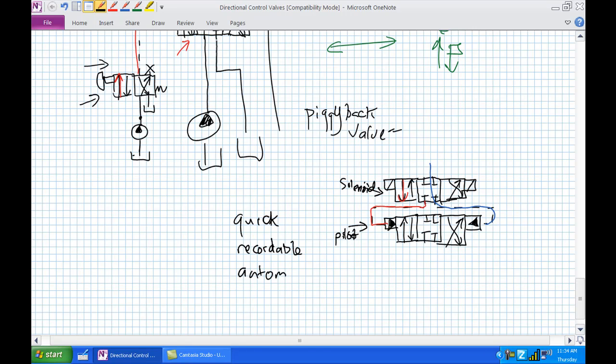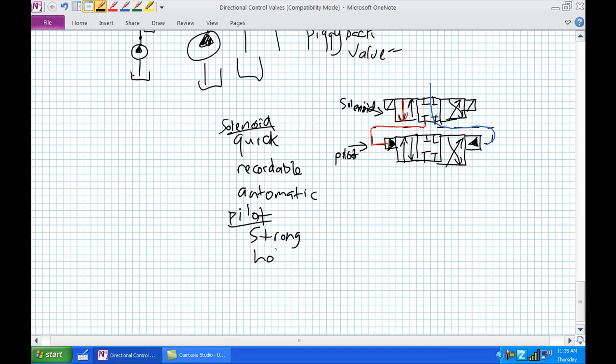You're providing that via the solenoid, but you're getting rid of the disadvantages of the solenoid, being weak and incapable of holding high pressures, by giving it the advantages of the pilot. It's strong, capable of holding that position. So a piggyback valve gives you all those advantages.